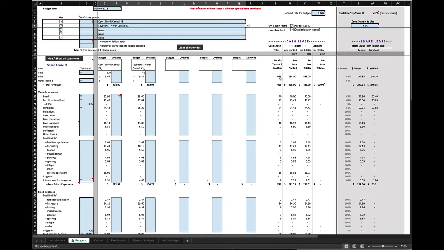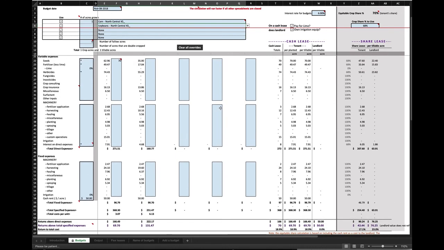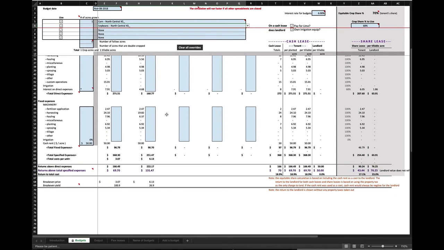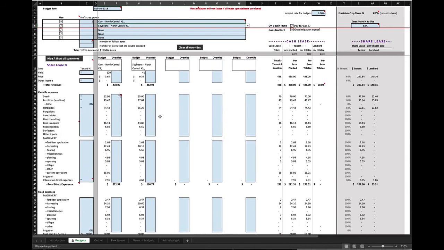In my next video lecture, I will go through and talk about doing the share leasing versus cash leases, because you'll notice here as I fill this in, I get numbers over here show up in my cash lease and my share lease side here. But I'm just showing you right now the introduction for this and how you would incorporate looking at two different budgets, which I think would be of interest to a lot of folks here, something that's a little tougher to do just from the PDF side of things. So that will conclude our introduction to this crop budgeting and leasing tool.